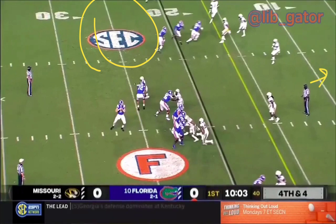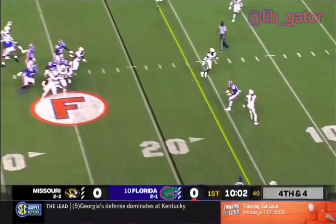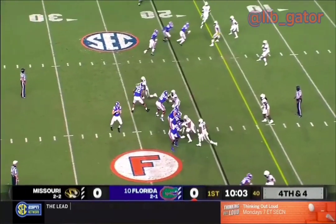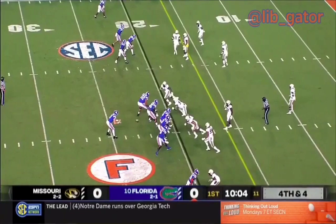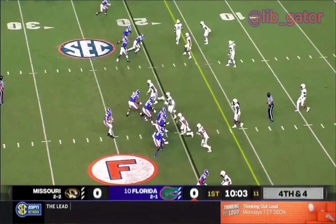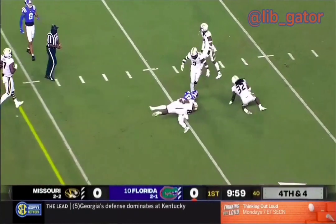Here we go. The safety has drifted back. Bolton is just kind of drifting around in the middle. He's not doing anything. So we know the pass is open, so Kyle Trask is just going to make the easy pitch and catch. Pitts beats his guy because he always does, and that's how we pick up a fourth down. So super easy read for Kyle Trask. Just watch out for the linebacker, watch out for the safety. Neither one makes a move in that direction. Pitch and catch.